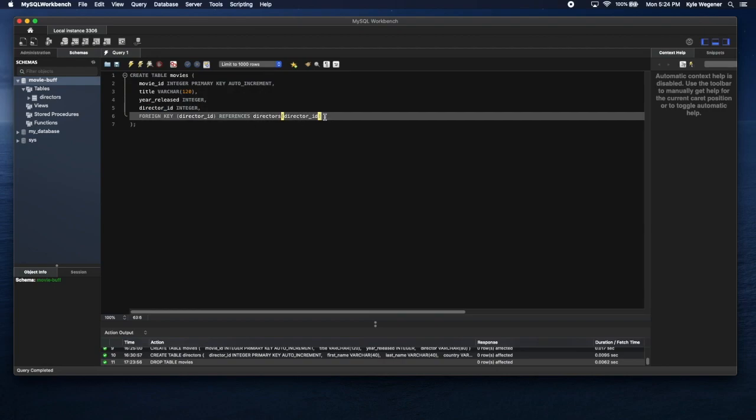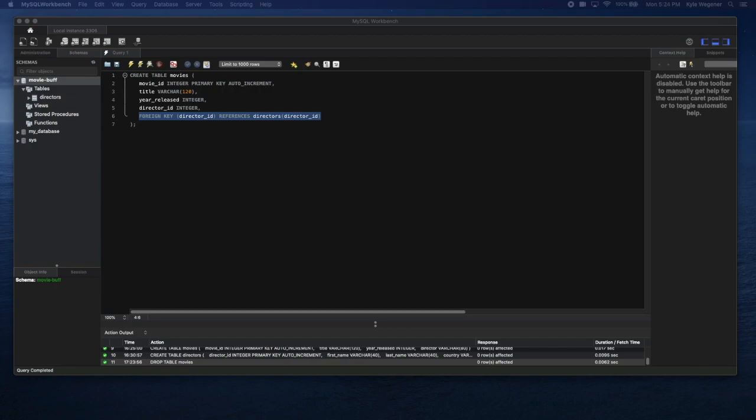And then we have this final line called a foreign key, which is using the director ID that we created on line 5. And it references directors, which we know is a table name. And inside that directors table, we reference the director ID, which we also know to be the primary key. So this foreign key is referencing a primary key in another table.